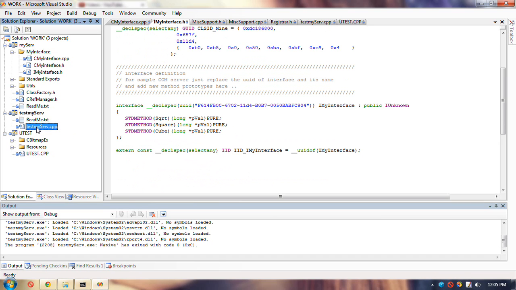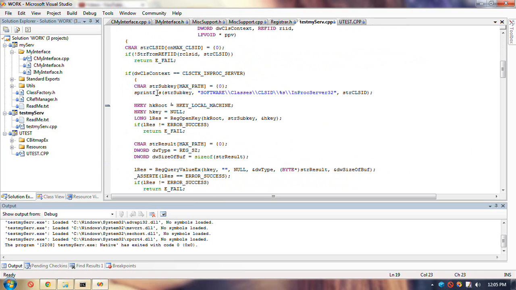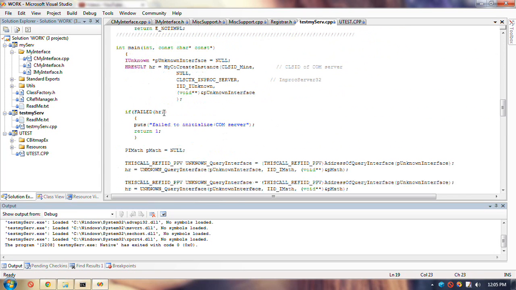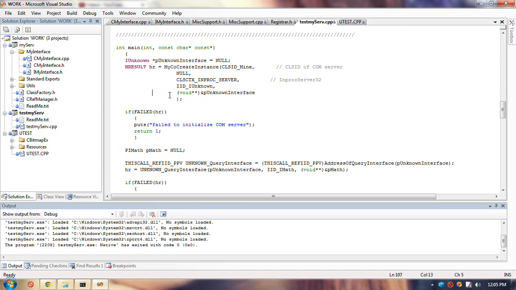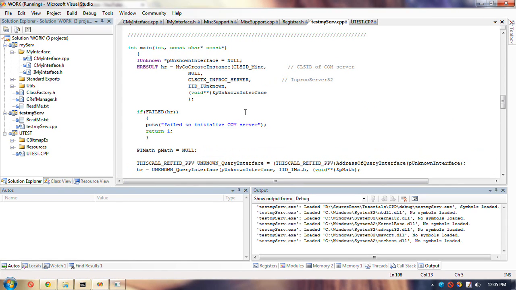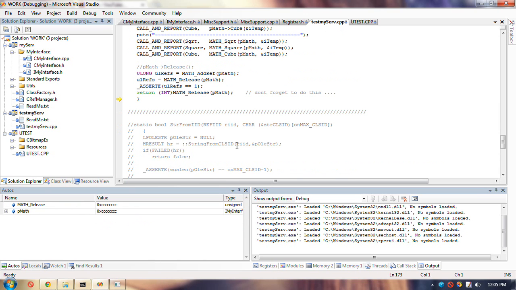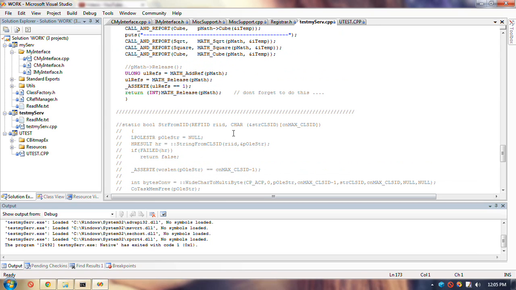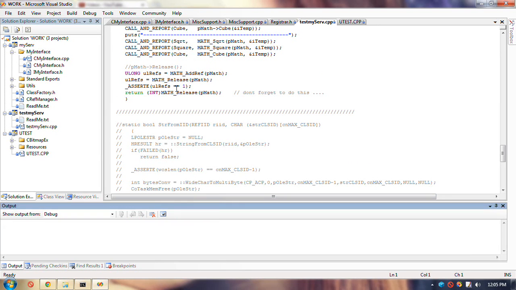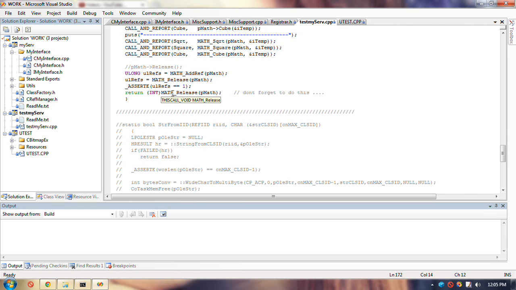Now, I haven't actually registered the object, but it was registered and I've unregistered it. So therefore this project, this first call should fail. I'm running up to here, step over that, and indeed I get an E_FAIL, so we don't have the server and we're done. That's the output.